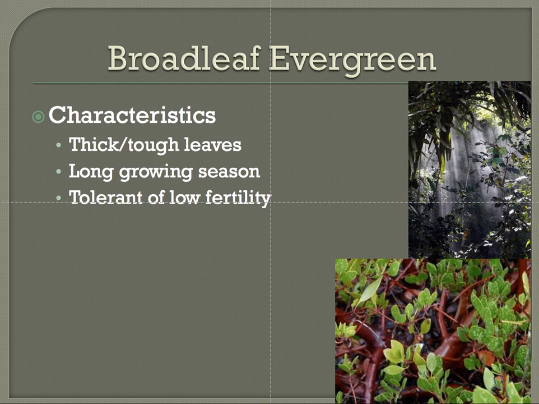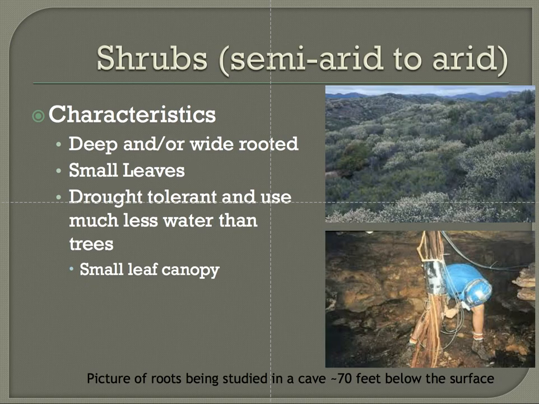Obviously, we have a really long growing season that these trees are adapted to, and generally they're tolerant of low fertility. So they're found in places where there's some nutrient that is limiting, and these plants can grow pretty well in that type of environment. So we don't have a lot of broadleaf evergreens in the U.S., definitely some in some areas, but it's not a functional group that's really dominant here in the U.S. or in North America.